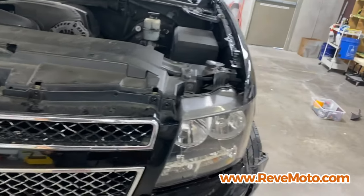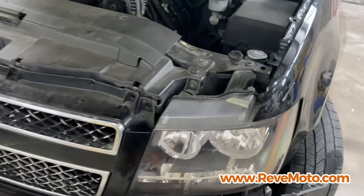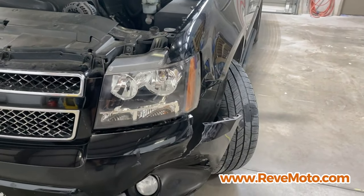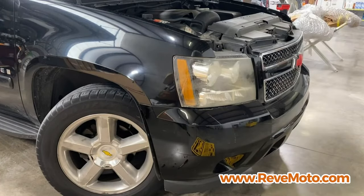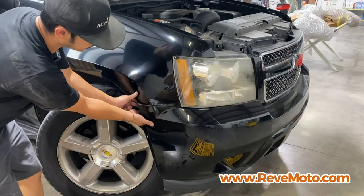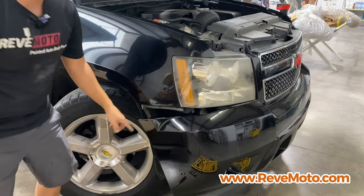So, as you guys can see, on this side right here is where we sustained most of our damage. And the headlight actually broke also. But I'm gonna show you guys how to pull this bumper off on the other side, but it's just gonna possibly just fall off on this side. So on this side right here, you're just gonna pull the bumper and it should just come right off. So go ahead and pull the bumper. Might get stuck a little bit, but there you go. See how that thing just comes off like that?